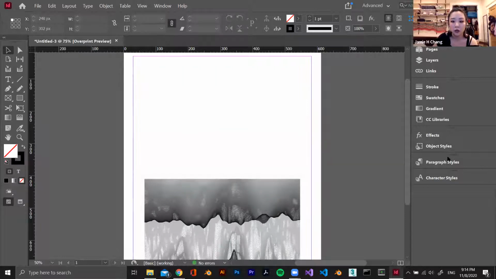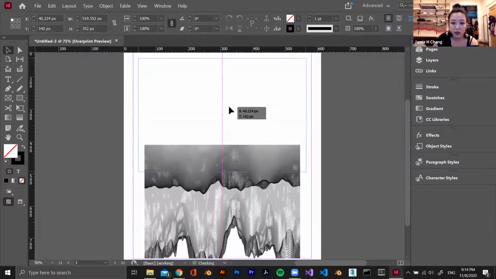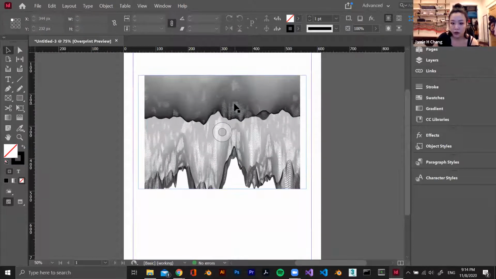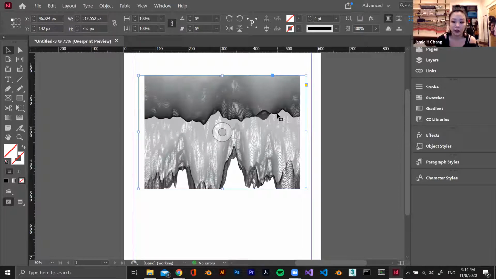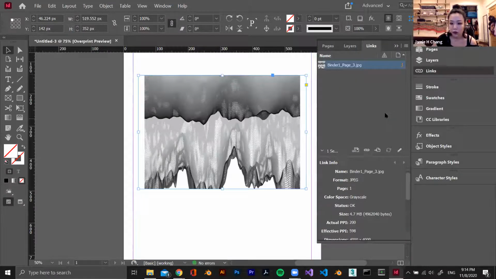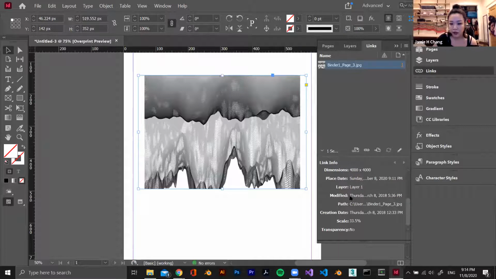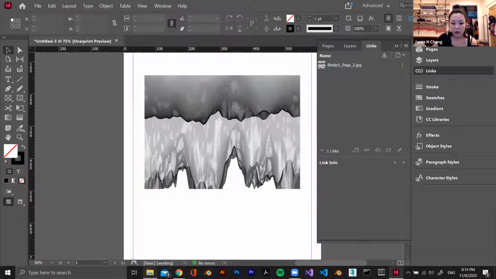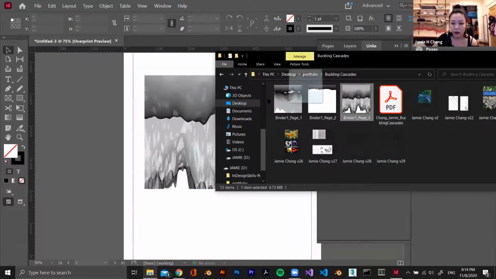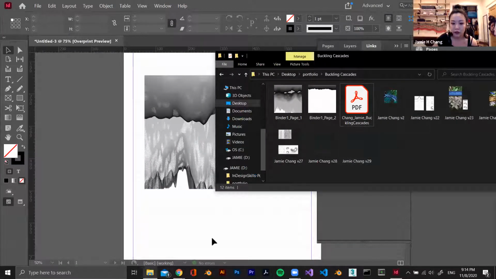Oh, also, when you put images into InDesign, you don't actually embed the image into your document. It's basically a thumbnail that points to the file on your computer. So what that means is I tell InDesign that this photo is located here. So this is the links panel, that it's located here. So if I were to go here and then let's say I moved it, right?